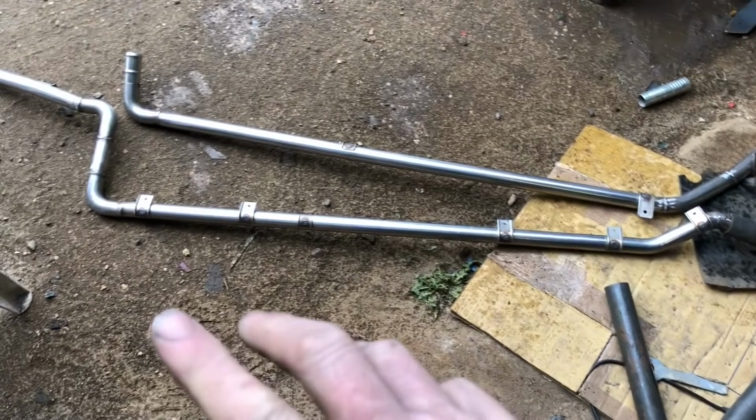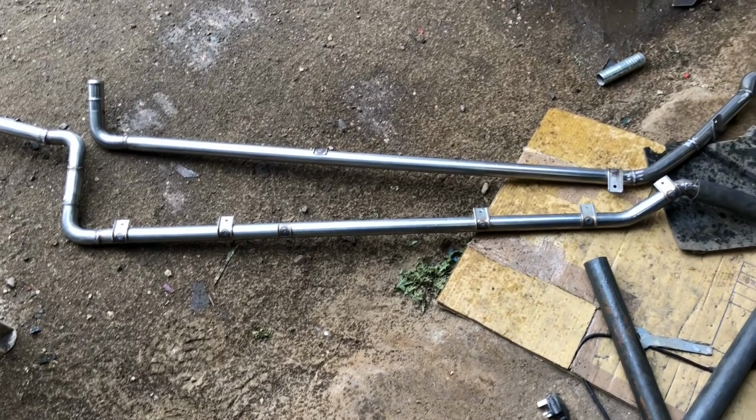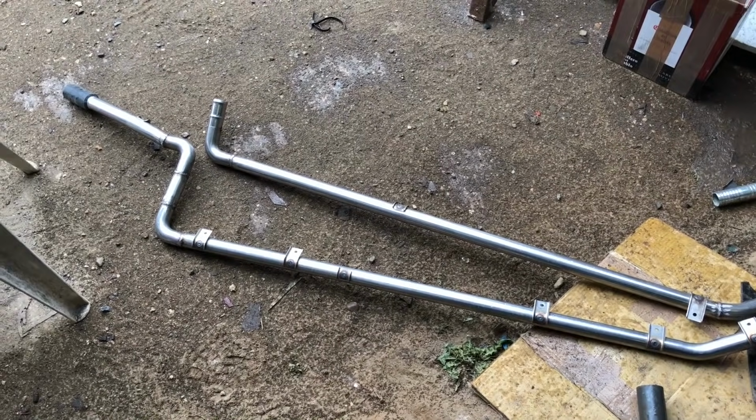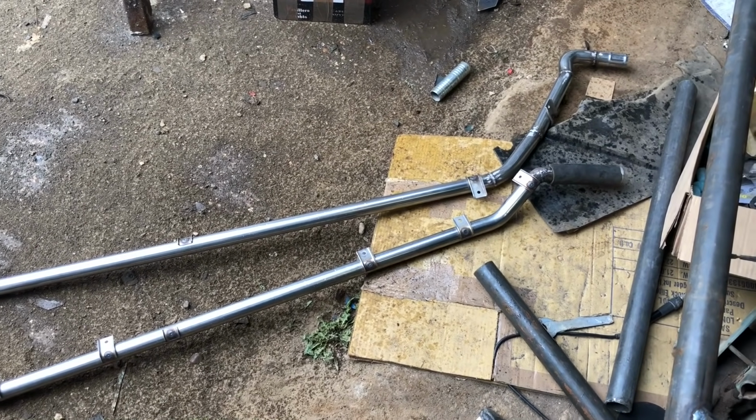And people are talking about bleeding air. Yes, maybe we'll have to do something. We'll just see how well it goes. It might have air pockets, mightn't it? We'll have to figure something out, won't we? You guys will tell me what to do if we have air pockets.